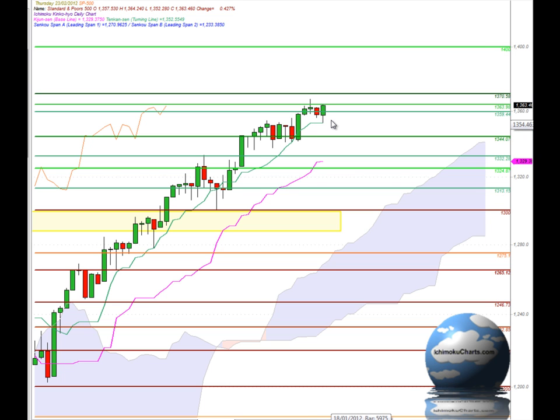But the short-term dynamics are changing, supporting a change of trend back to the upside, and we can see the price rejection on the bottom of this candle, where the market found support at the Tenkan Sen, which was flat. That was at 1352, and we saw the sellers lose commitment around that area, with the buyers coming back into the market to close the market back up at the high and take control of this market and show very strong commitment throughout the trading day.